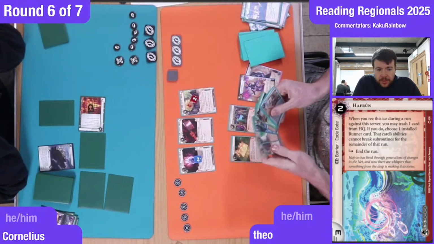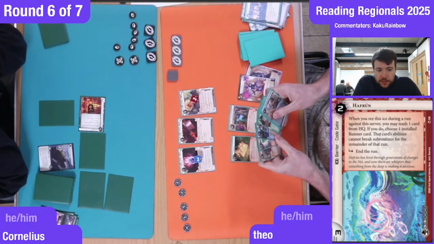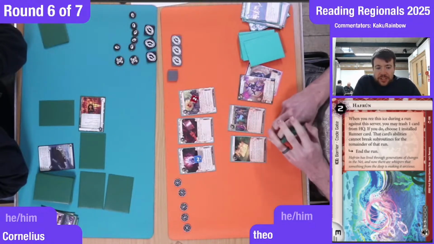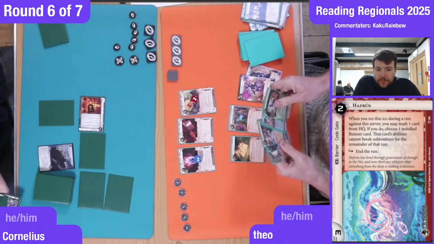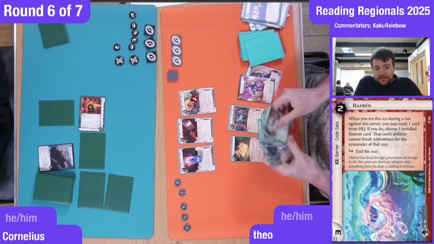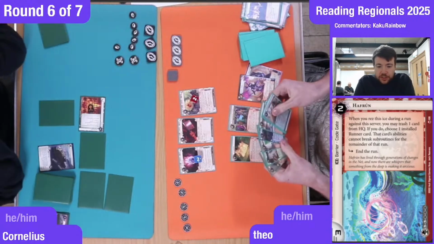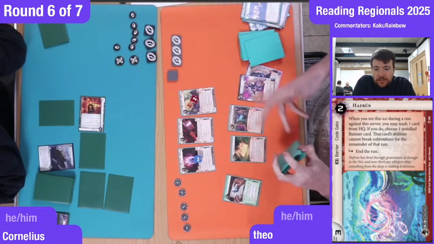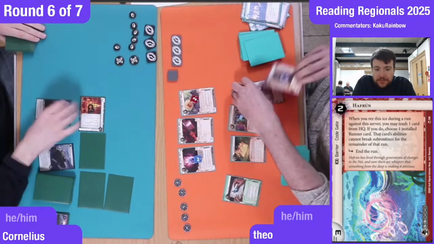When you rez a Stavka and run against a server, you may trash a card from HQ, choose an installed runner card, so in this case you choose Audrey, and that can't break anything. And that would be then Audrey and Cleaver both getting trashed when they run into the Stavka, because you pull the Hafren out at a different timing window when they're already facing the Stavka. And then you don't even need to trash a card with Stavka. Or you can use the Stavka to trash a Sandstone that's on the table to go get the Hafren.